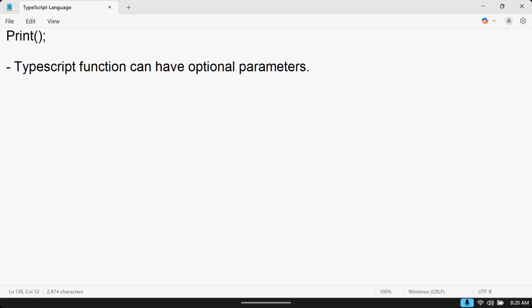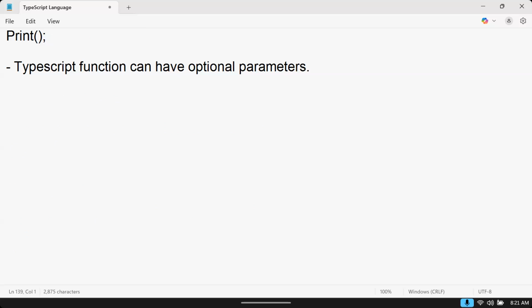How do you configure an optional parameter? Question mark. Question mark is used for optional parameters. That means you can use the question mark character and configure optional parameters. A TypeScript function can have optional parameters.